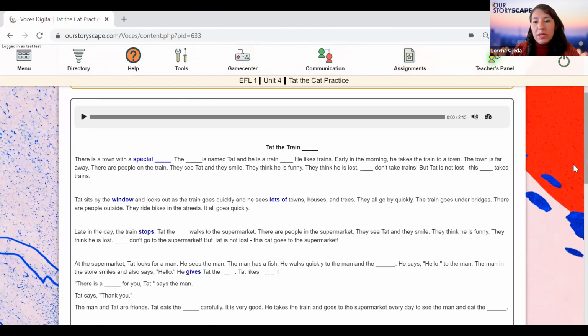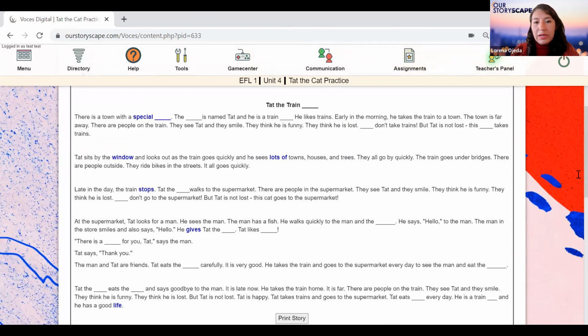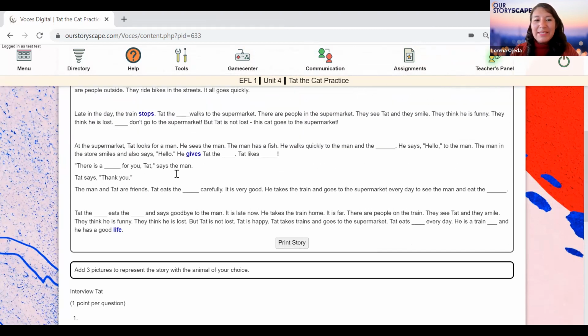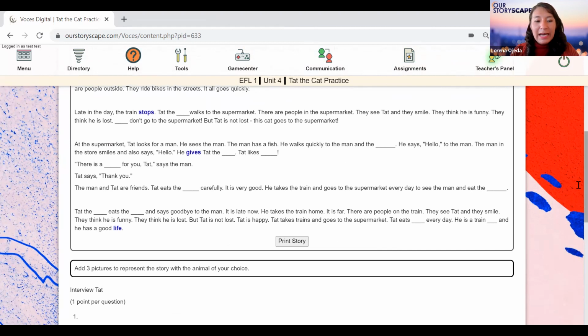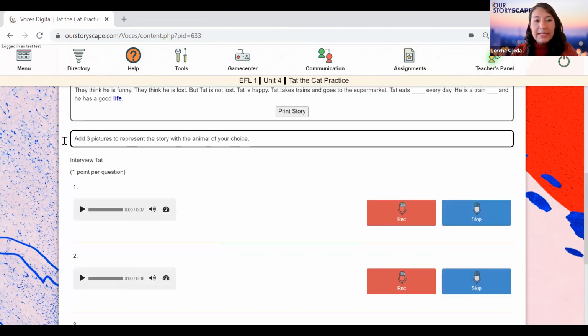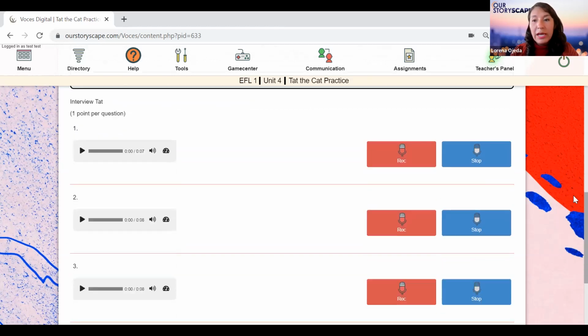And this is the one that I also made. I kept the name, but here I added lines. So it could be any dog, any animal actually. And I also deleted the food that he buys. So he could buy anything, dog food, a hamburger. So this is one of the activities. The other one is that in this case, like I said, we could upload 3 pictures that represent the story of the animal of your student's choice, which is another activity that you can have with your students.